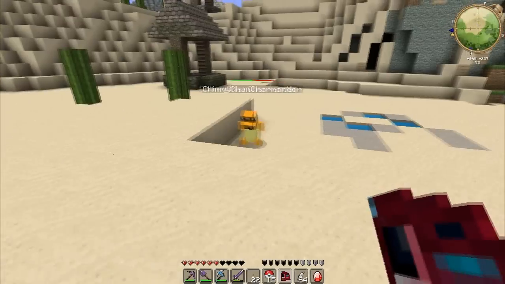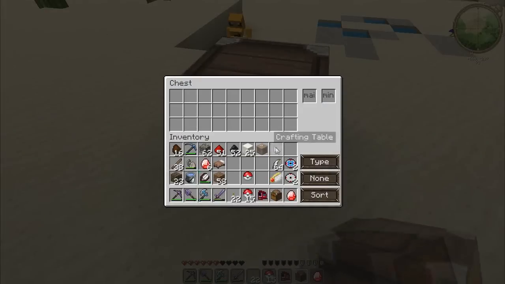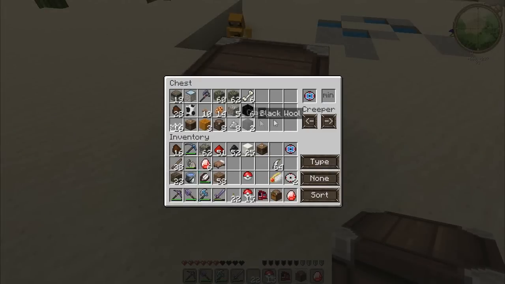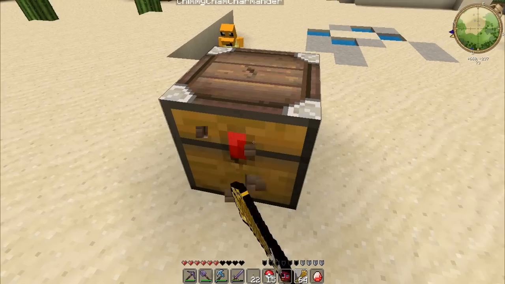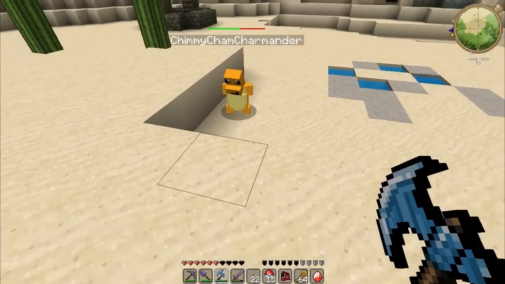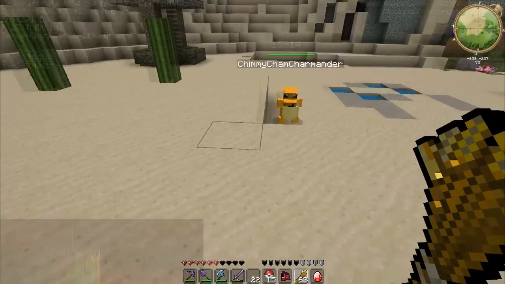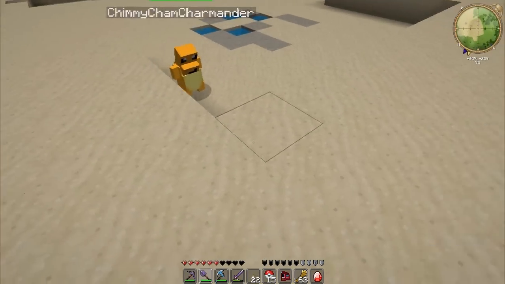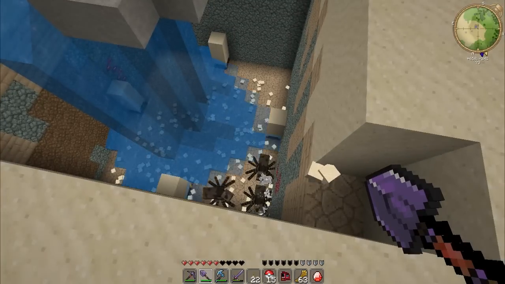Okay, follow me. We need to get you some wheat. I gotta heal these guys. Hold on, Chimichim Charmander. I'm just gonna grab some... I should grab this big stack. Alright. There you go, buddy. Let's go. You really want to hurt those spiders, don't you, buddy? Oh, don't go!